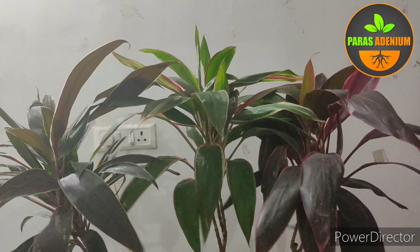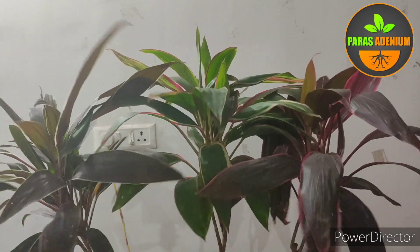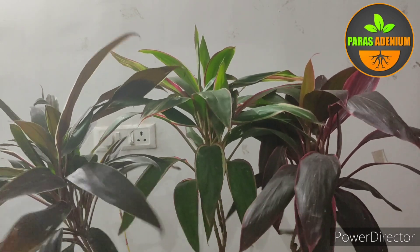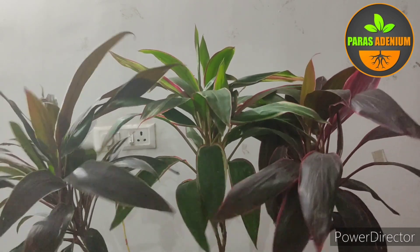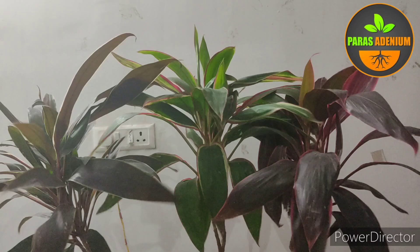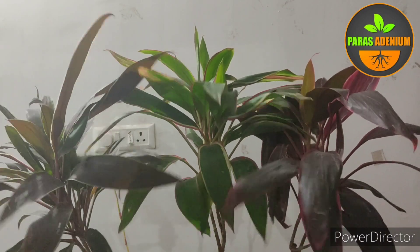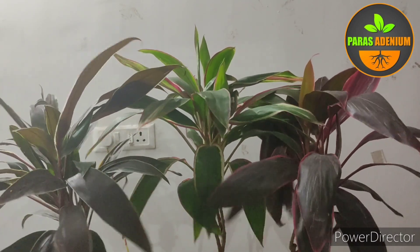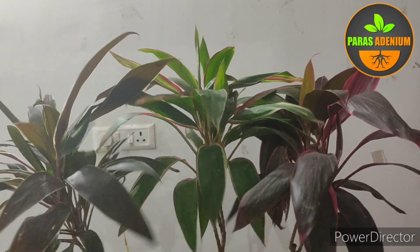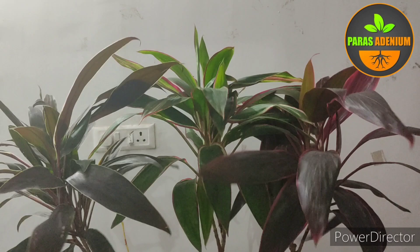Temperature and humidity. Although the plants survive a brief chill of 30 degrees Fahrenheit, they do not tolerate prolonged temperatures below 50 degrees Fahrenheit. The plant grows best where temperatures stay in a steady range between 65 and 95 degrees Fahrenheit. If you've moved your house plant outdoors for the summer, make sure to bring it inside before the first fall frost. Indoors, avoid locations with drafts from windows or doors during the winter. Like many tropical plants, the tea plant prefers a fairly humid environment. When growing them indoors in heated rooms with dry air, set the pots on a shallow pebble-filled dish of water to increase humidity or use a room humidifier.